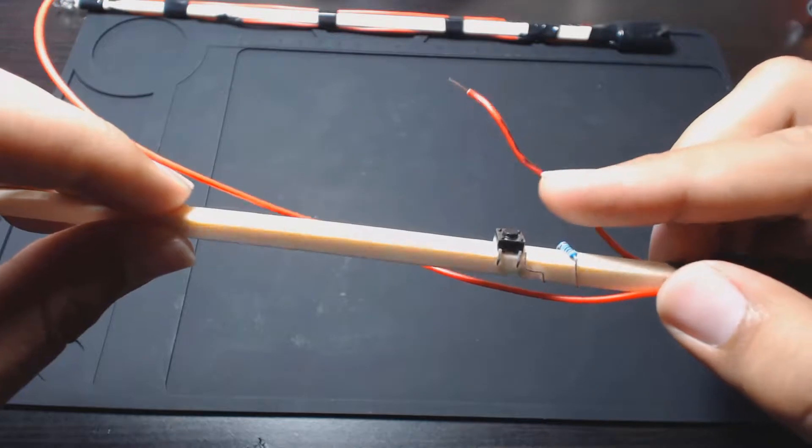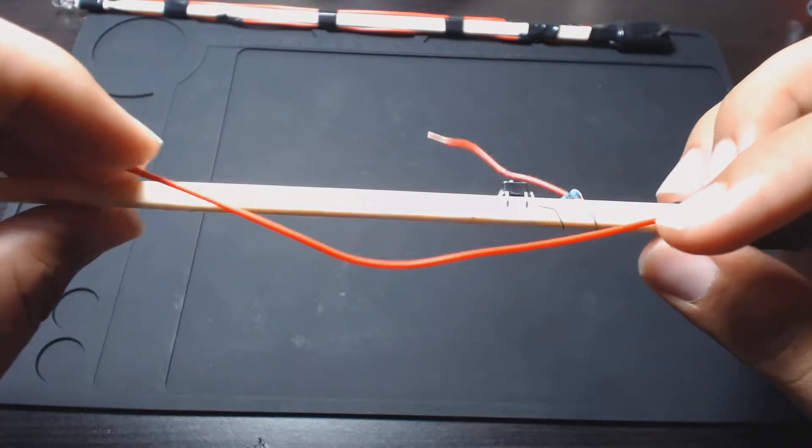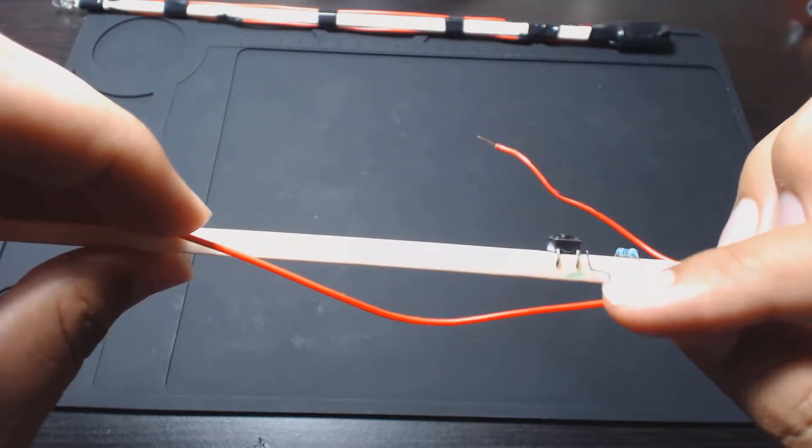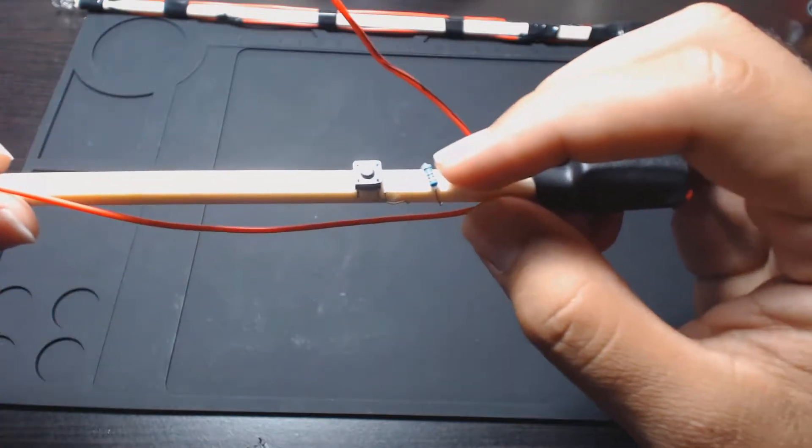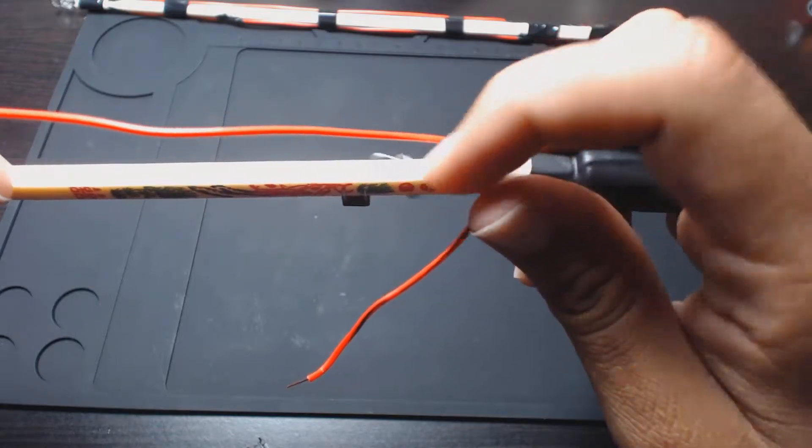The other end wraps around and comes out this way. Then I use my needle nose pliers to bend that last bit in place because it's going to connect to this bottom one here. You can definitely use electrical tape to hold this in place because you do not want these touching down the line—you don't want them shorting out.